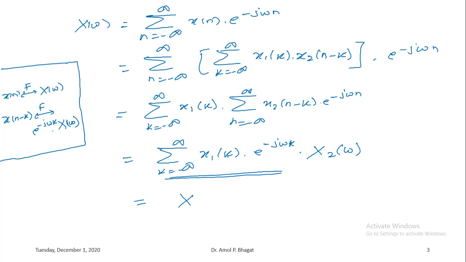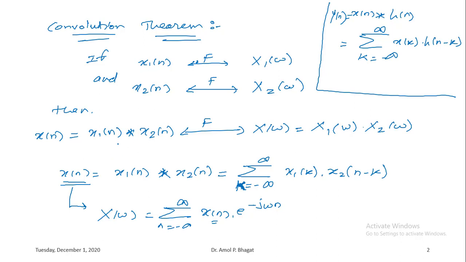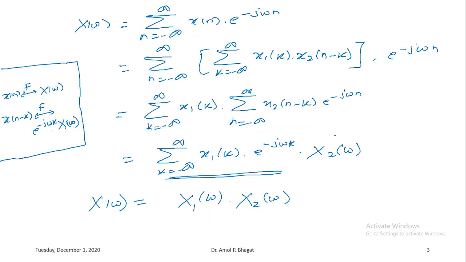So in place of n simply there is k value, so its Fourier transform will be denoted as X1 of omega, right? So this can be replaced with X1 of omega, so it will be simply X1 of omega multiplied by X2 of omega, that is nothing but your X of omega. Okay, so this is nothing but the convolution theorem property, right? So the convolution of two signals in the time domain is nothing but the multiplication of their spectra in the frequency domain, and here is the proof of that property, right?